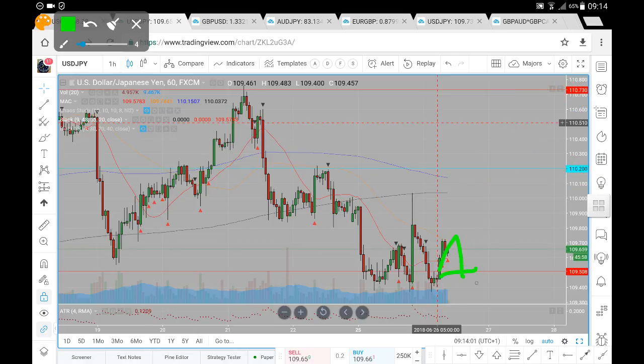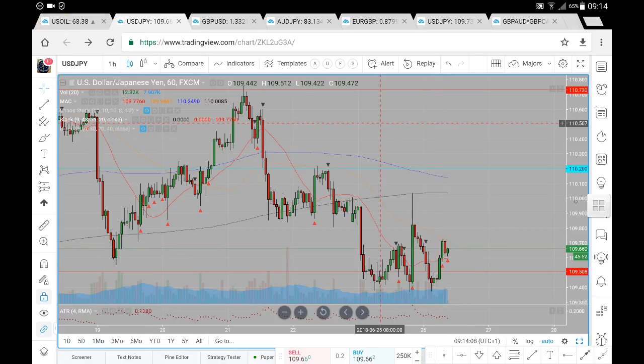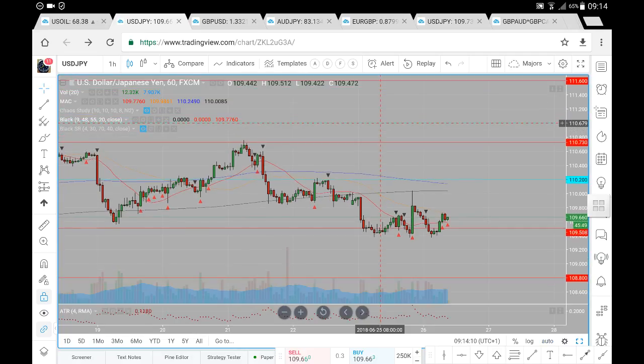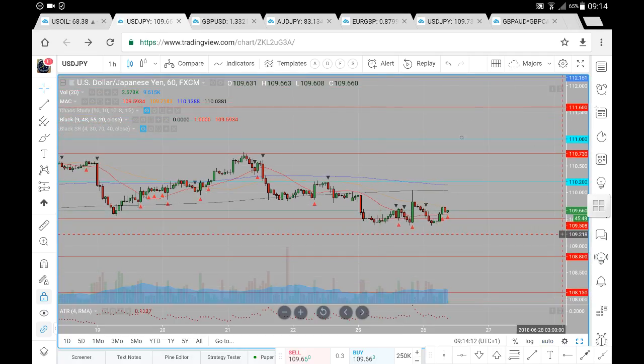If I do see a breakdown from where we are at present, we do break down beyond the 109.50 to the downside, the levels that we are looking at here to the downside on the US dollar Japanese yen are as follows. So a breakdown from this 109.50, we're looking to target this 108.80, successful break from which we then look for price to head down towards the 108.13. Now I wouldn't anticipate price moving beyond the 108.13 on Tuesday, here Tuesday 26th of June.